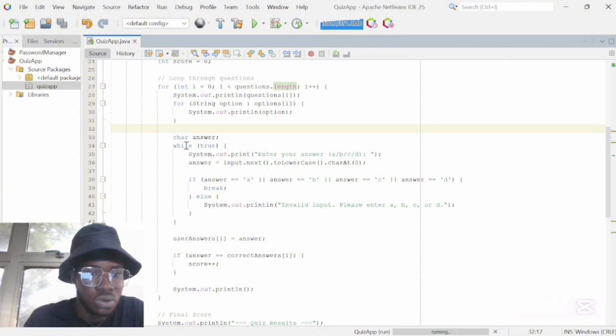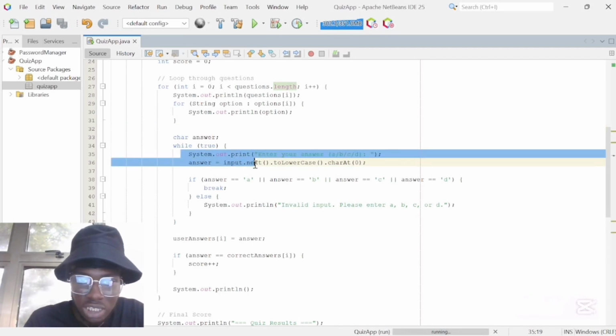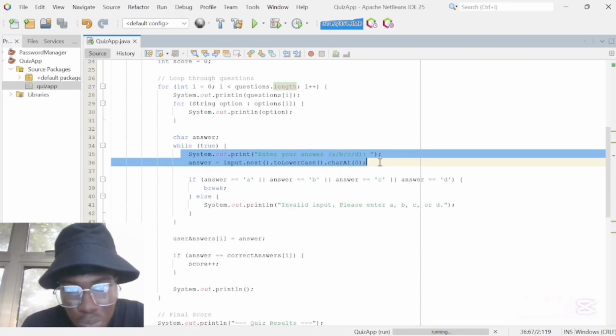While true, the while true keeps asking for input until a valid answer is given. This block contains the answers that the person inputs.